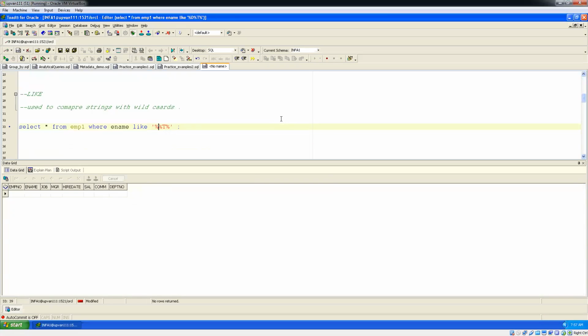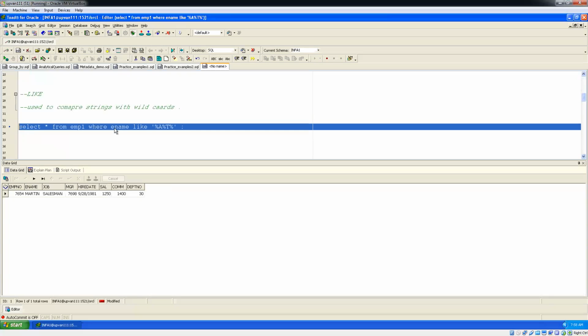Letter A and letter T. The question that you should be asking is, does sequence matter? Yes, the sequence of A and T matters. So A comes first and T comes after that. So this is how we'll be using this LIKE operator.